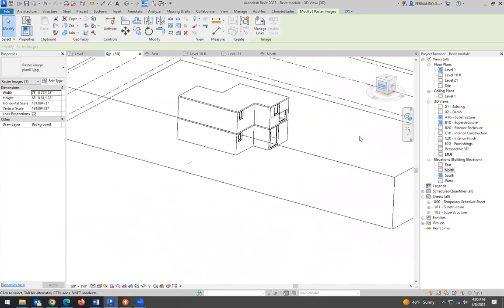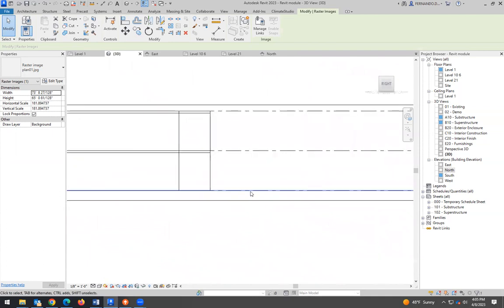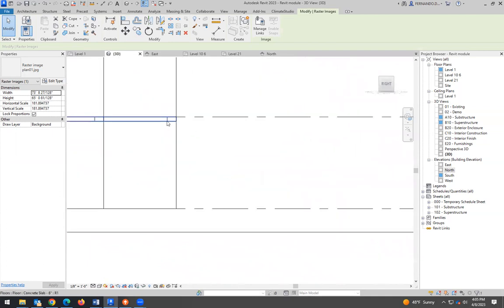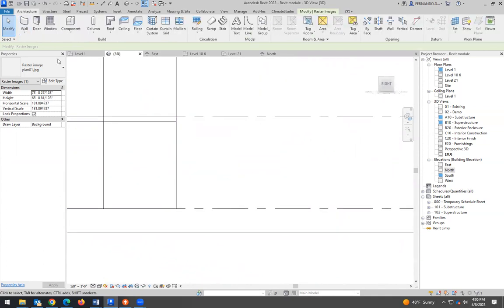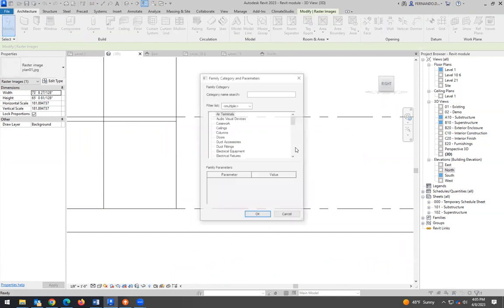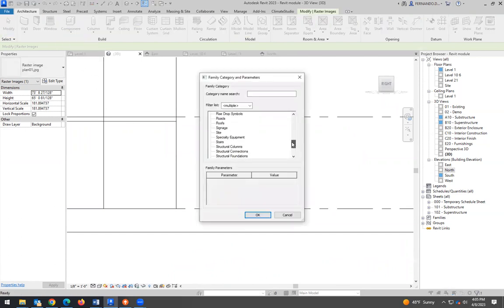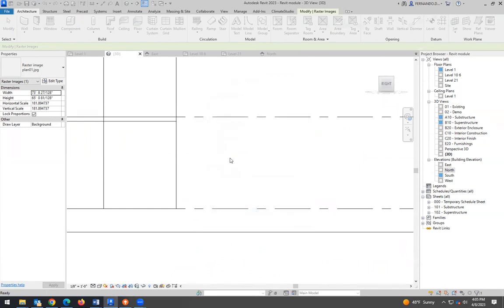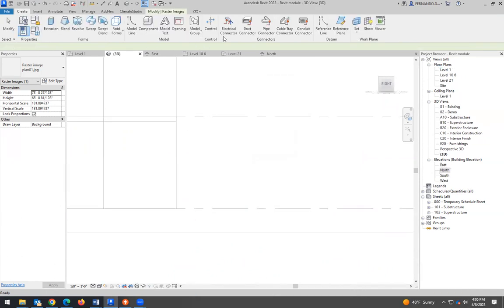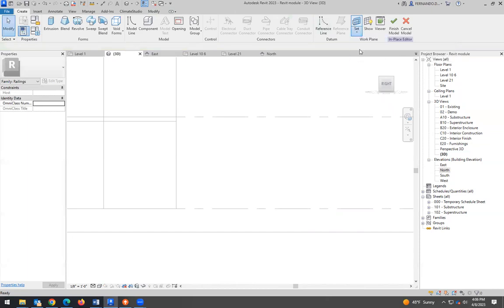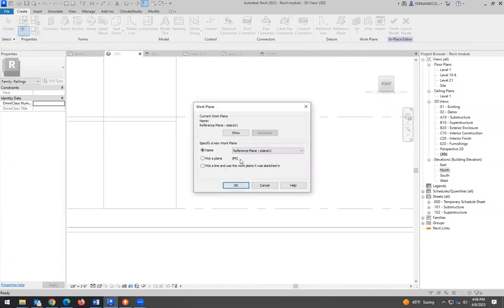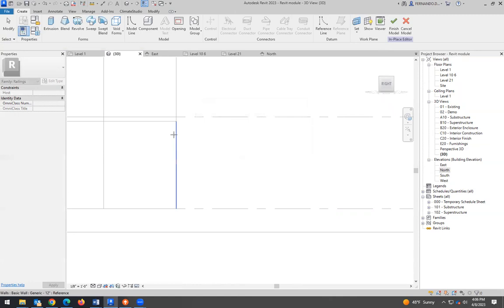So that's quite easy. I can design louvers. So I'm going to go to architecture, modeling place. Okay, let's use like railings. I'm going to set the work plane in the plane, let's say here.